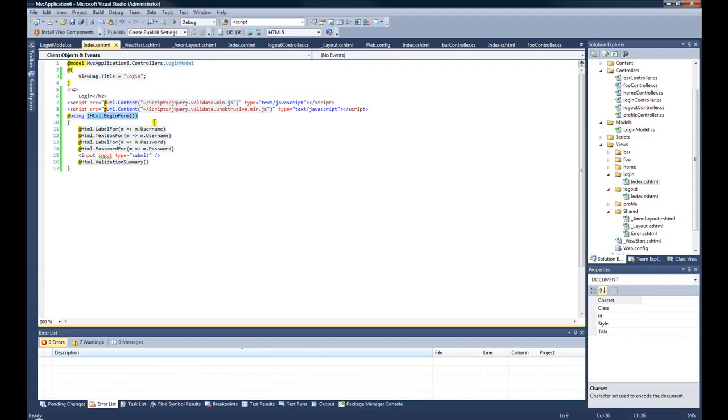These are called HTML helpers, and the BeginForm writes the opening HTML form tag, and then the action will default to the same controller that we're already in, the same view. We can certainly point it to somewhere else if we wanted to. And it'll also use by default the method equals post type.